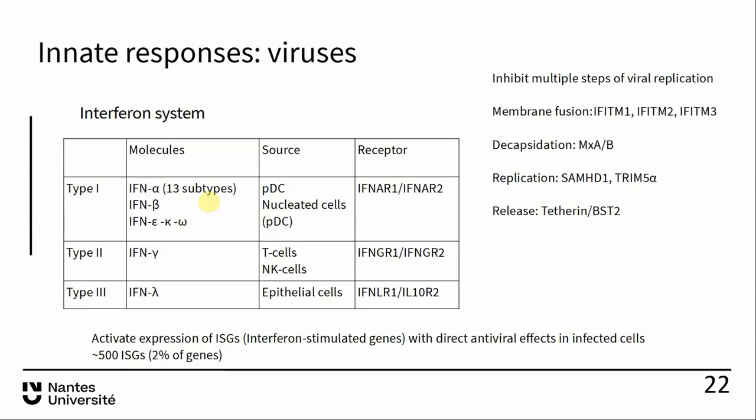So the IFITM proteins, interferon-induced transmembrane proteins, inhibit membrane fusion. They'll inhibit the early steps of viral infection by enveloped viruses. Some ISGs inhibit decapsidation, others will be targeting replication or release of virus particles. Other ISGs will actively destroy or degrade virus genomes. So the oligoadenylate synthase RNase L pathway will activate an RNase which will destroy all RNAs in the cell. Viral RNA, cellular RNA. APOBEC will induce a bunch of hypermutation in viral DNA and inactivate the genome because it's been mutated so much it loses all of its sense.